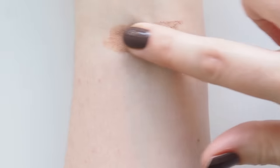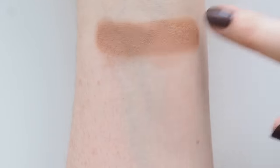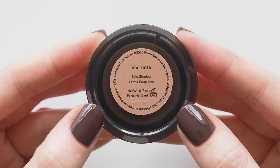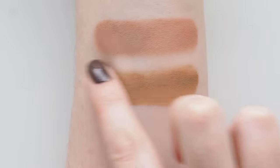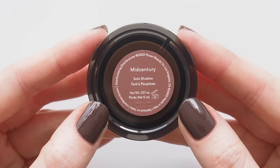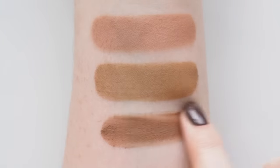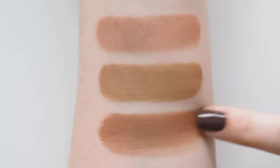Studio is meant to be a cool taupe — the first one I dived into. If you're hoping for a true gray-brown taupe, you'd be disappointed; on my fair, cool-toned skin it's warmer with a hint of rosiness. All over the lid it comes across more caramel but that slight rosy tone is still there. Vaquetta is called a warm beige — hello latte makeup! I hinted at an upcoming product launch that would fit the vibe in my recent video on that trend, and of course it was this. I have a feeling this toasty tan will be a popular one. Mid-Century is described as a warm brown — I can almost see red tones coming through sometimes.